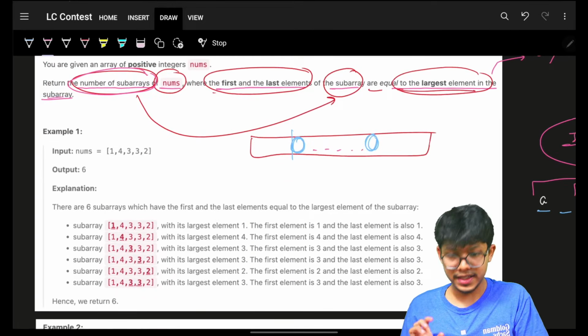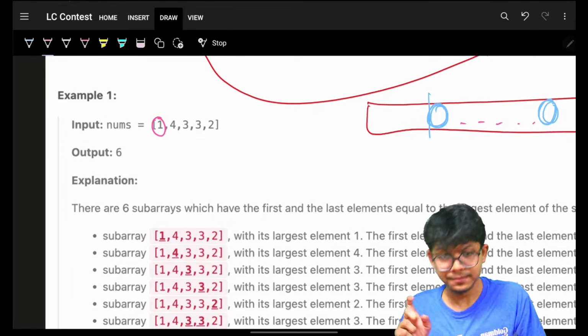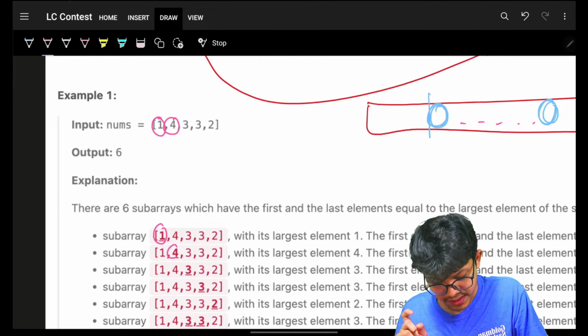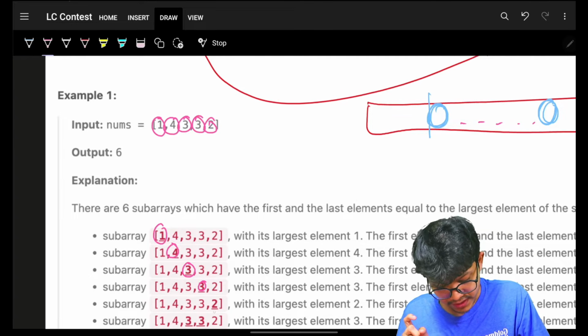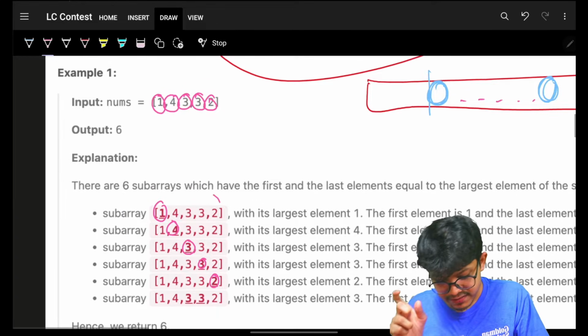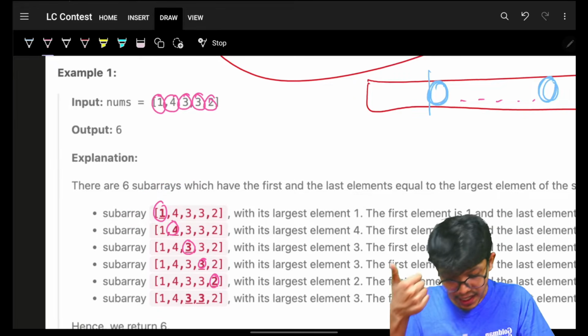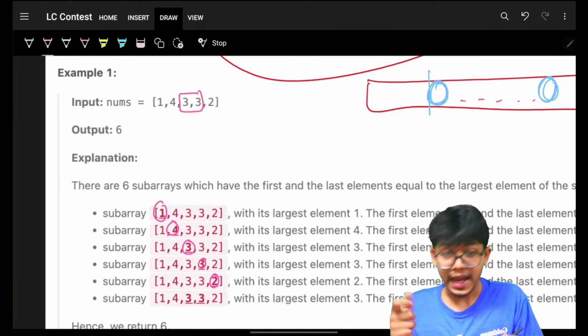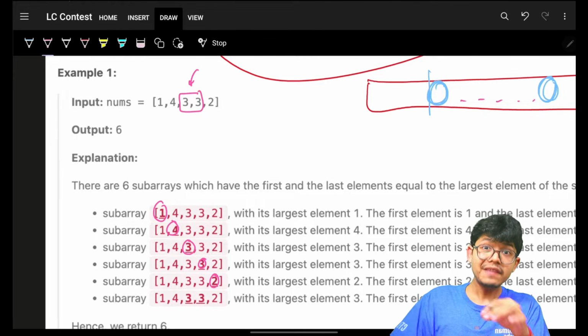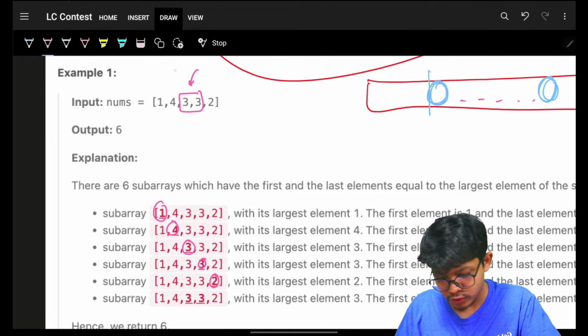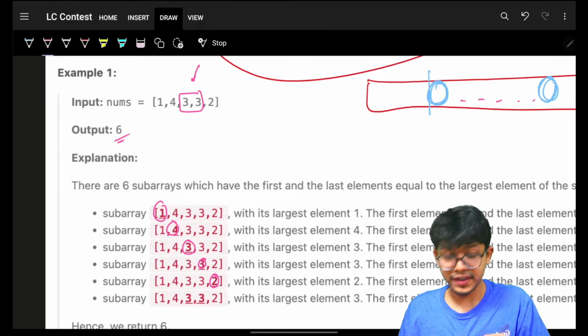How? You will see by the example itself that 1 is one subarray, 4 is one subarray, 3 is one subarray, 3 is one subarray, 2 is one subarray. So you realized these were the single-element subarrays that are also valid. Again, in this case, the 3 at the ending and starting are the same values, and there is nothing in between which is more than them, thus it is also valid. So in this example, the answer is 5, right?